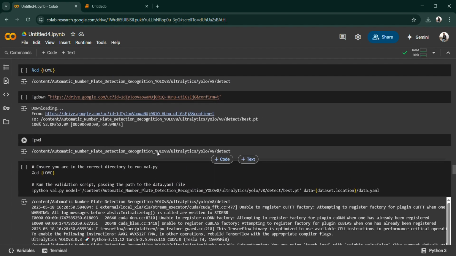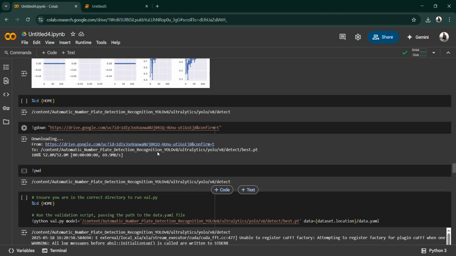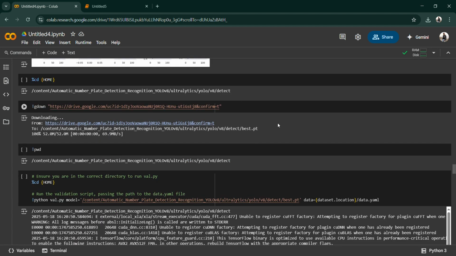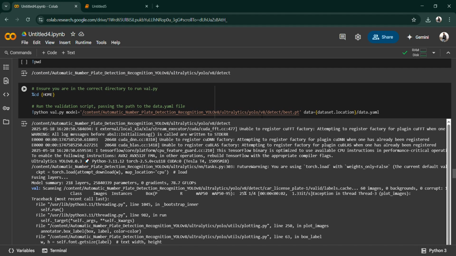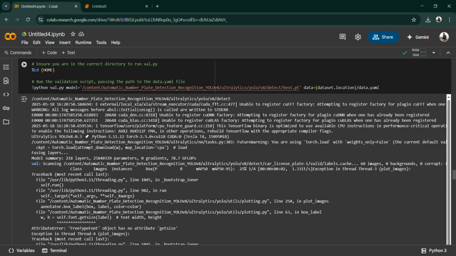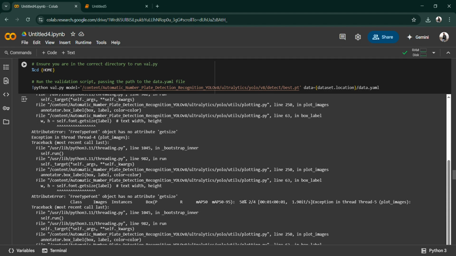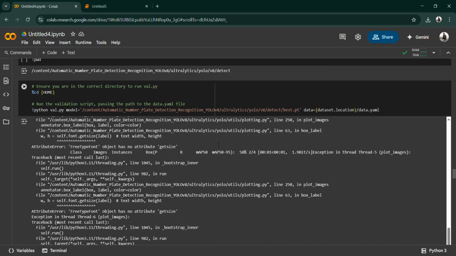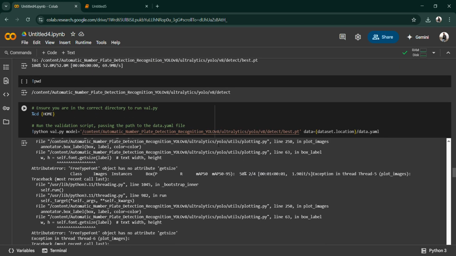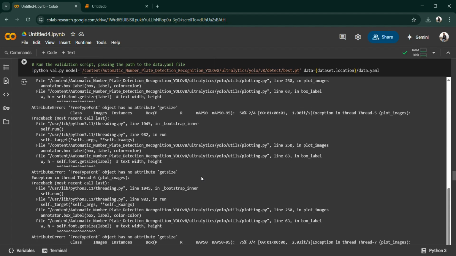And then slowly and gradually we downloaded a Google Drive in which all the pictures and all the dataset that we had to implement for YOLO V8 were stored. And slowly and gradually we went here. Here we ran a validation script using the YML file.